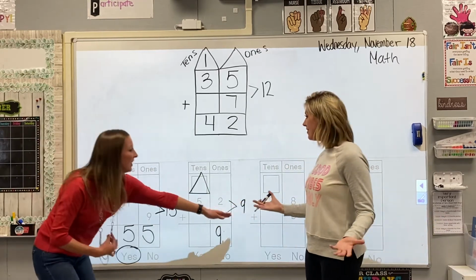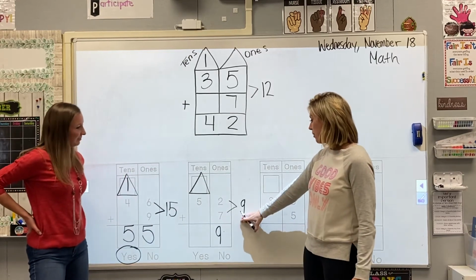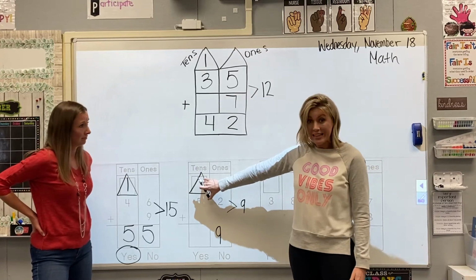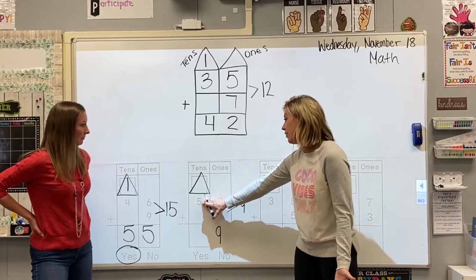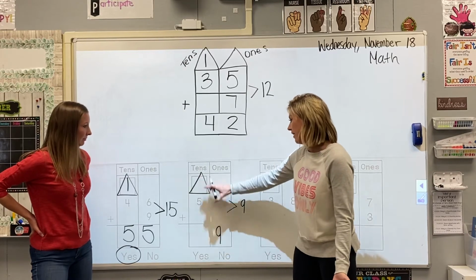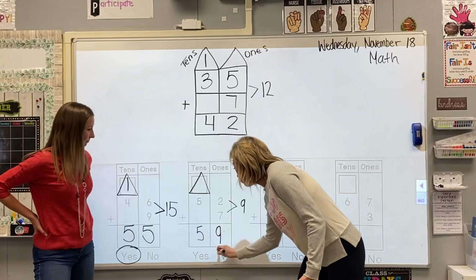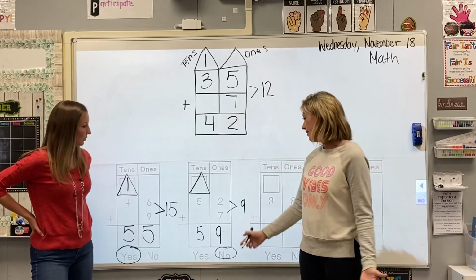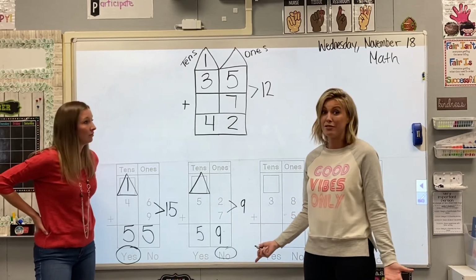No, the party only has 9 people. So if you do not have more than 10, don't write anything in his attic. You keep it blank, okay? So it makes it a lot easier because now you don't even have to add anything to the 5. It's 5 plus nothing, which stays 5. So no, I did not have to regroup. You won't have to regroup every time. Sometimes your ones column is going to be less than 10 and just makes life a little bit easier.